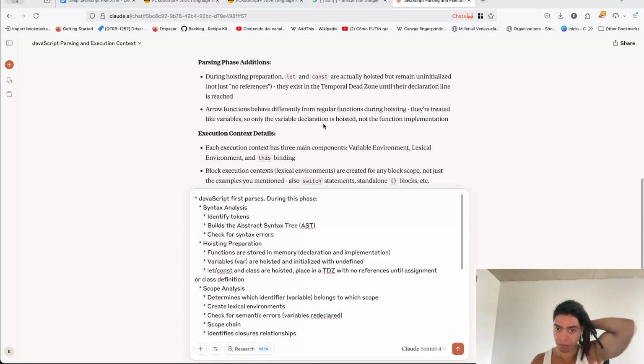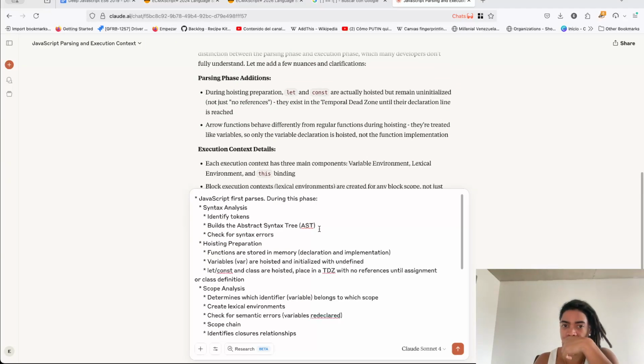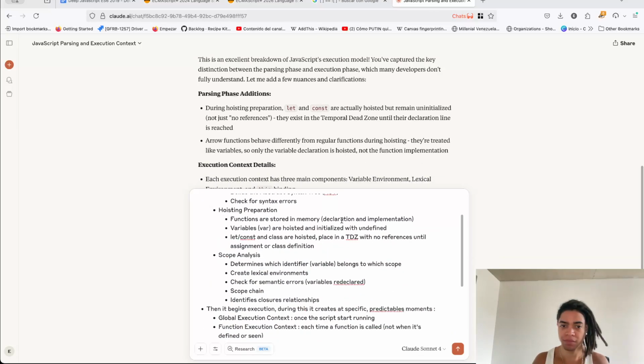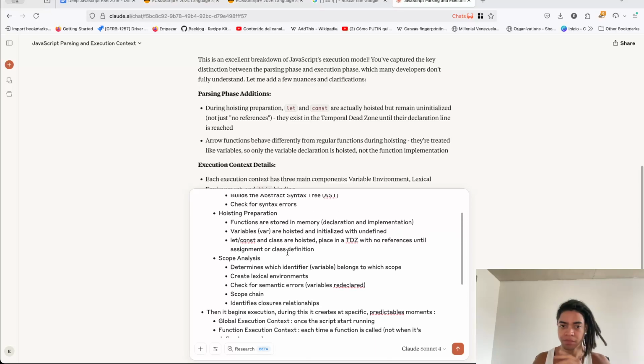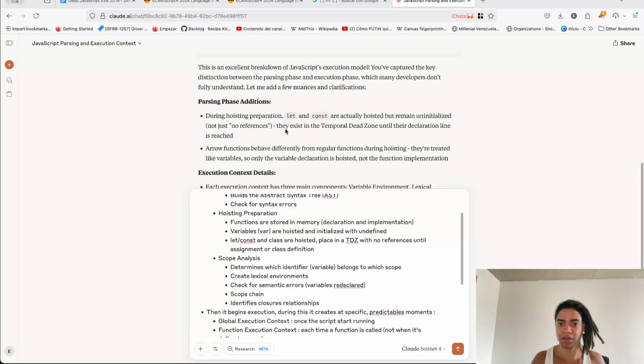So only the variable declaration is hoisted, not the function implementation. Okay, makes a lot of sense.